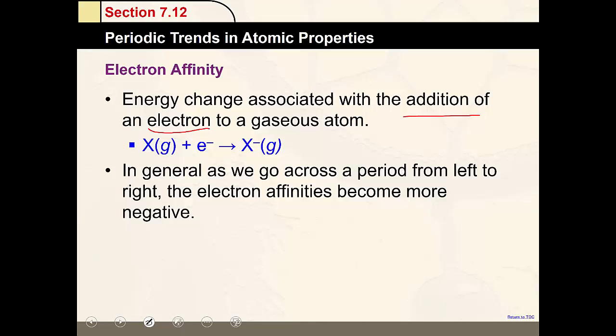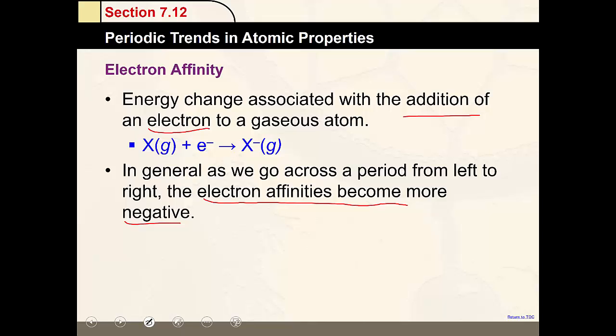And in general, the trends are the same. Electron affinities, their values become larger. They become more negative. The reason why we say that they become more negative is that addition of an electron is exothermic, meaning it releases heat, it releases energy. So the more negative that value is, the greater quantity of energy released. So the magnitude, even though it's becoming more negative, the magnitude of that value is increasing. And although there are exceptions to that, you don't have to know any of those exceptions like you do for ionization energy. So in general, as you go from left to right, it releases more and more energy.